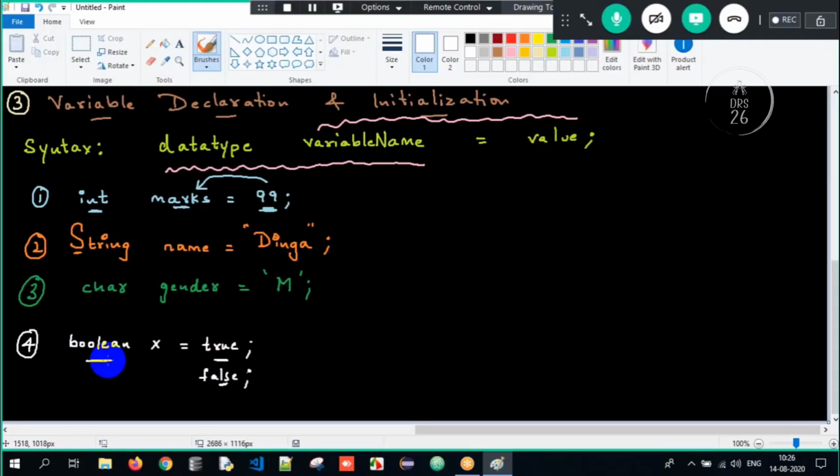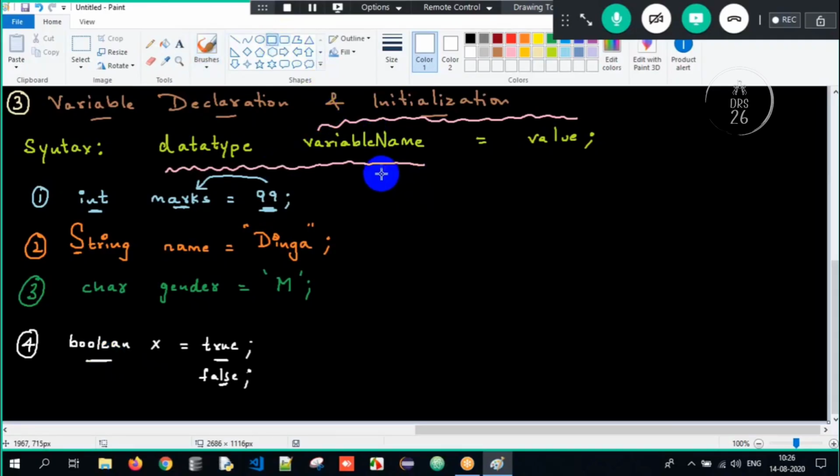So where do we use Boolean, guys? Whenever we need to take decisions, like if the condition is true, do something. If the condition is false, do some other thing. So whenever I want to take some decision, I will always make use of the Boolean data type. So this is all about the entire process here. We just need to understand how the implementation happens. Once you understand, it becomes very easy. This is all about the entire process.